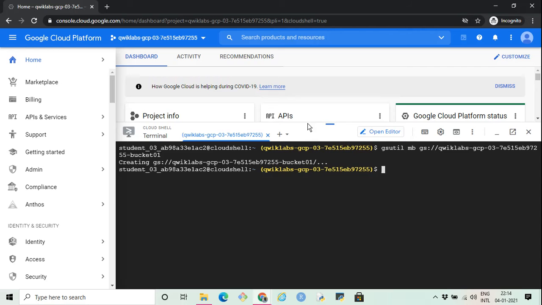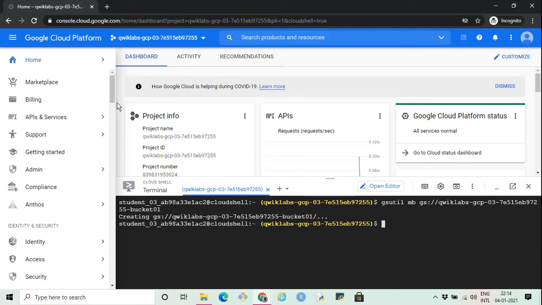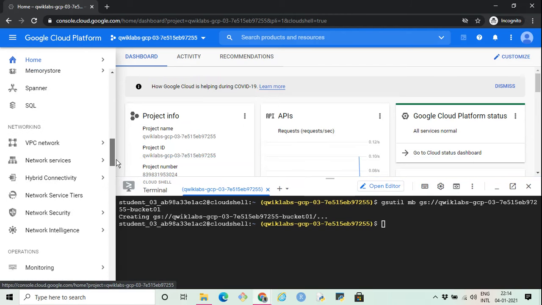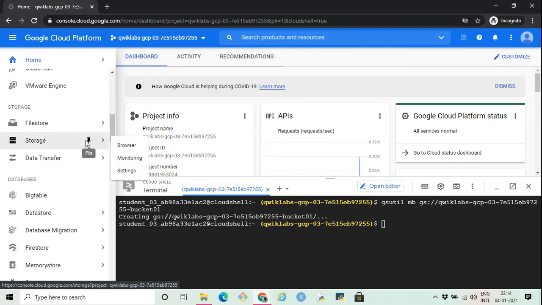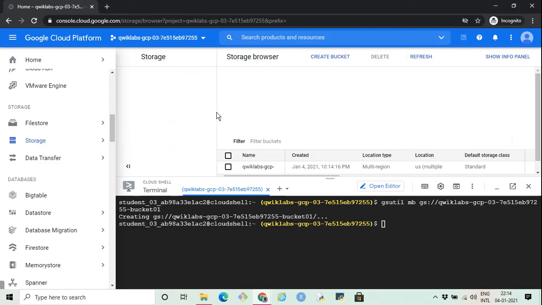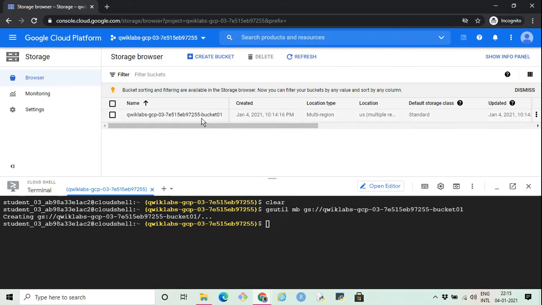If we want to cross verify, we can quickly check in the storage also. This section is the UI console. Here we will see our bucket is created.